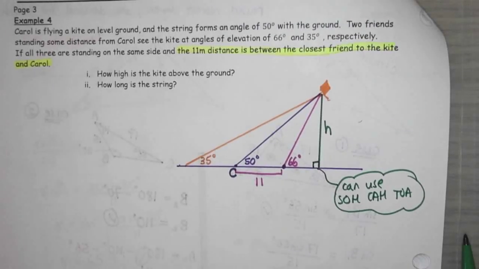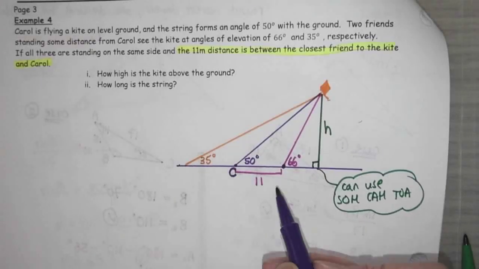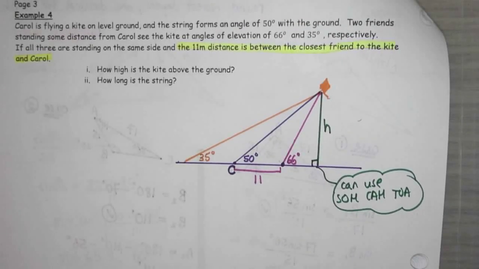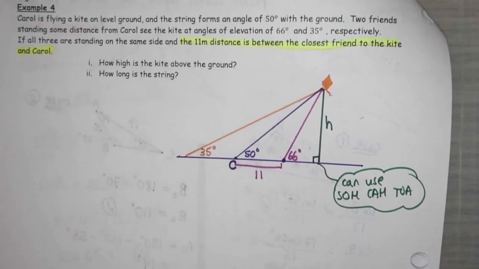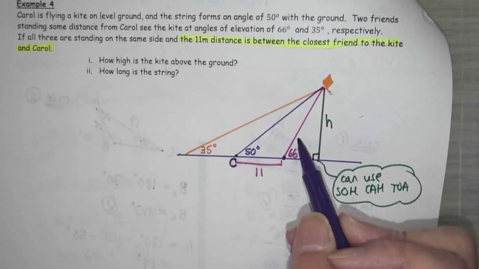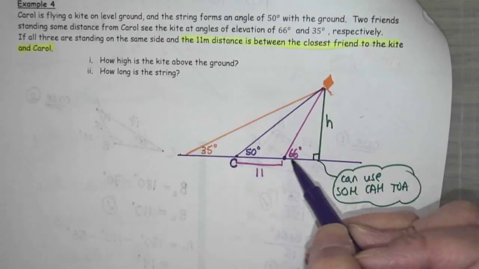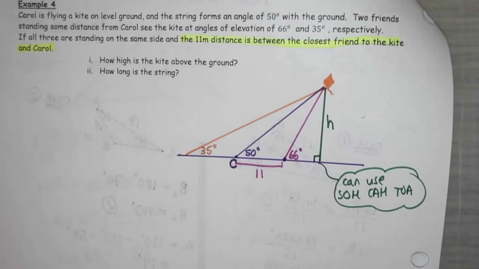Now H. How can I find H if I have this information, all of these angles, way too many angles? Can I find H? In order to find H, don't I need one of these sides for SOHCAHTOA? Can't really do anything, right? So nope, can't reach there. Okay, so let me go on to B.